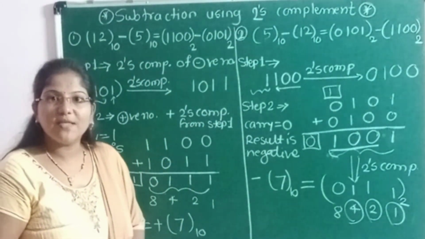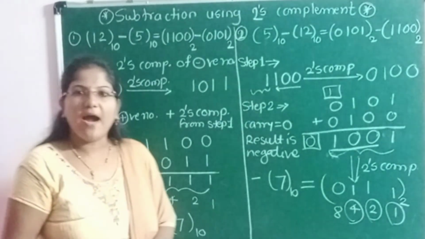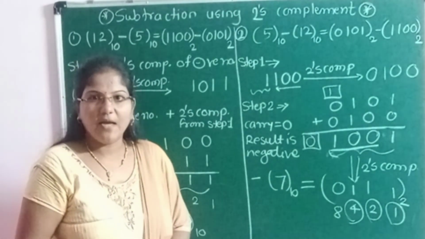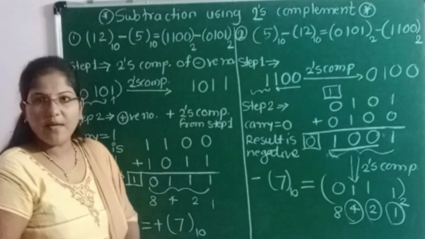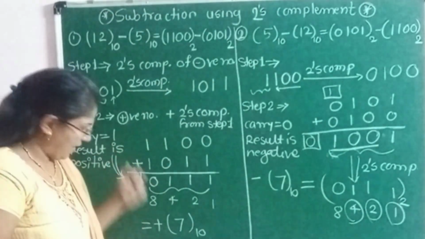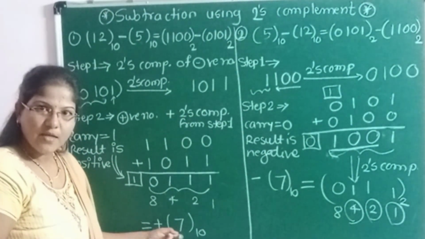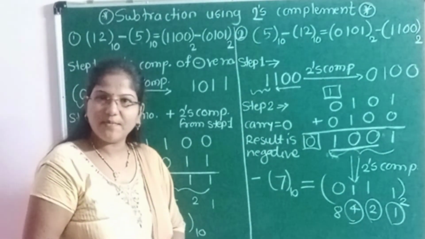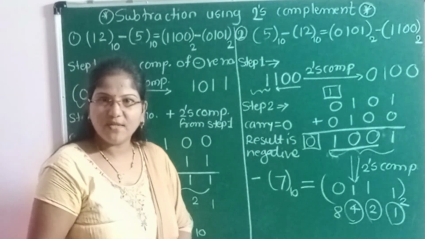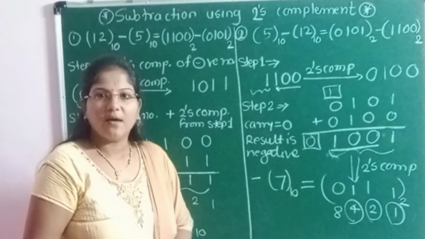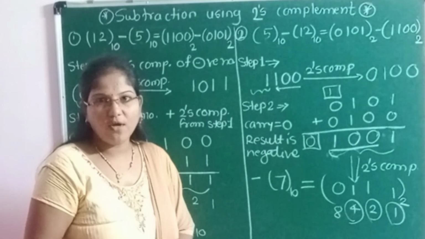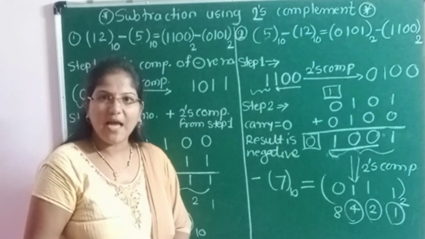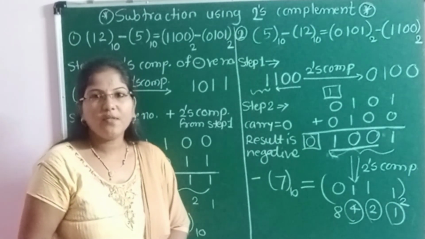Then why use the 1's and 2's complement? Suppose one hardware is designed for performing the addition of binary numbers. And now by using 1's and 2's complement, you can perform the addition and finally get the result of the subtraction. Then why design one more hardware to perform the subtraction? So this is the magic of 1's and 2's complement for subtraction on binary numbers. So this is a very simple method to perform 1's complement as well as 2's complement subtraction.